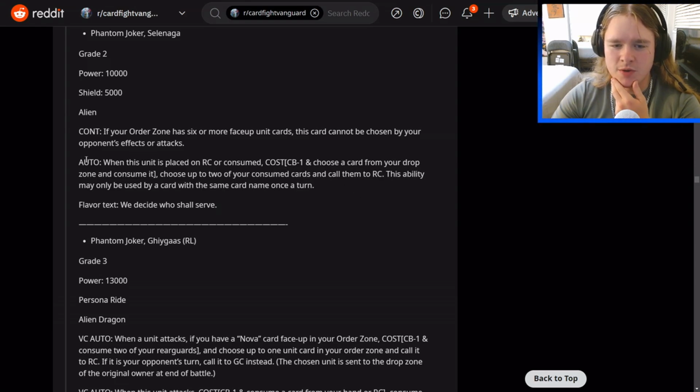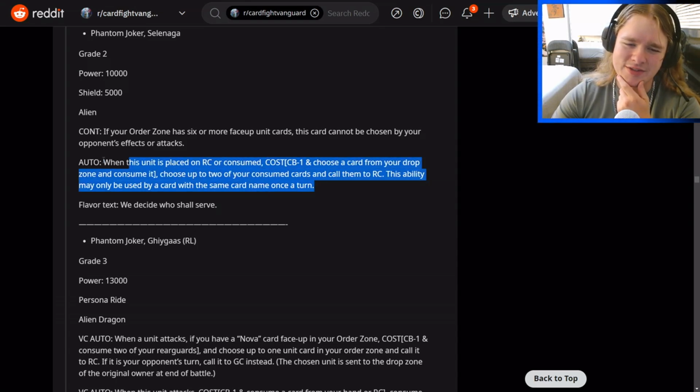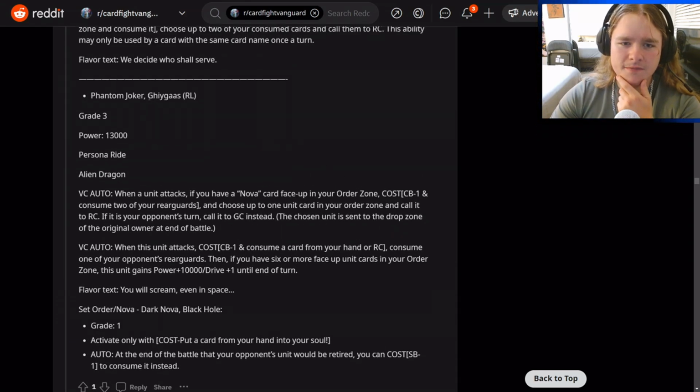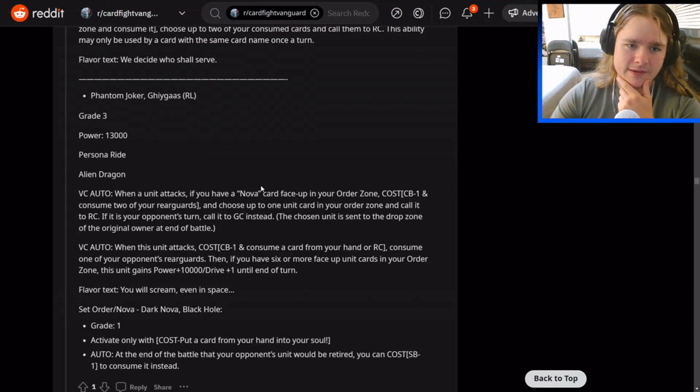Plus, when placed on rear circle, if it has the ability to call a unit card during the battle phase of its Vanguard, that's a pretty insane multi-attack strat. I don't know about that. Yeah, that's a little bit much, I think. Okay, so, although I will admit this first effect I like a lot.